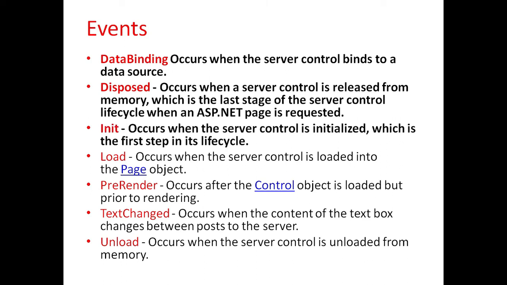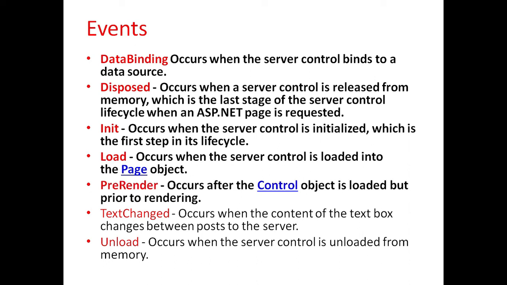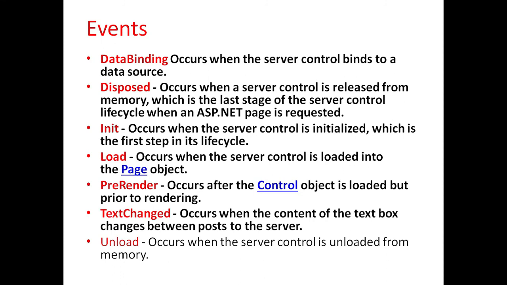Init event occurs when the server control is initialized, which is the first step in its lifecycle. Load event occurs when the server control is loaded into the page object. Pre-render event occurs after the control object is loaded but prior to rendering. Text change event occurs when the content of the text box changes between posts to the server. And unload event occurs when the server control is unloaded from memory.